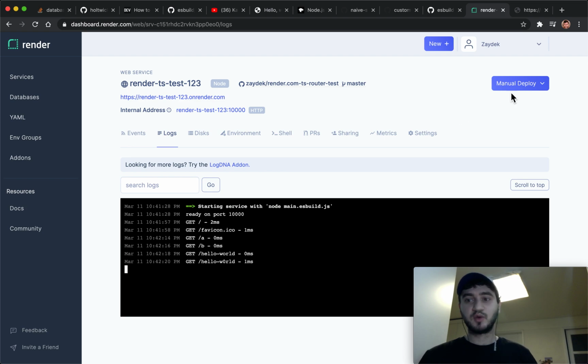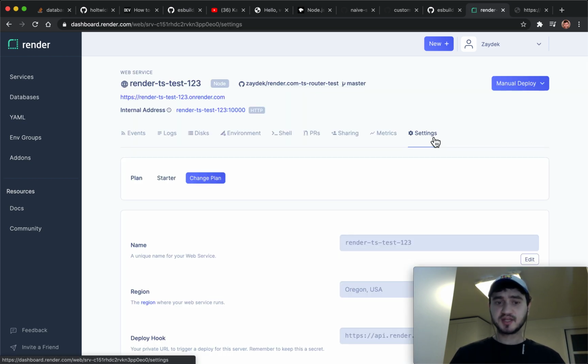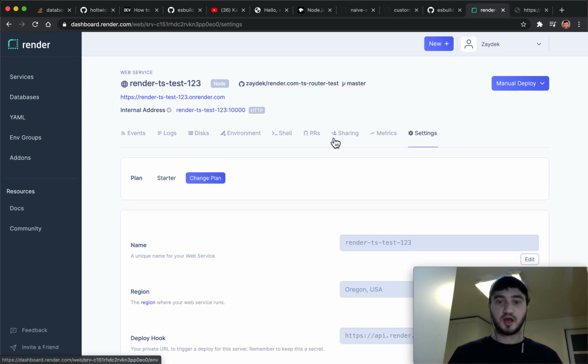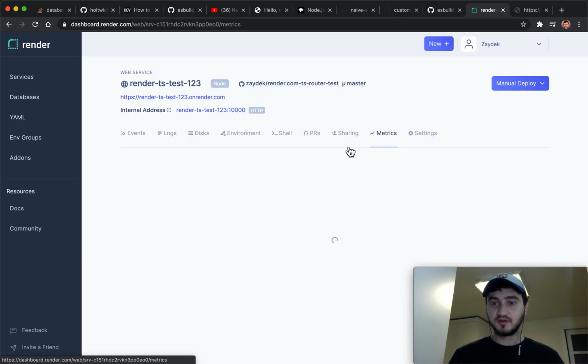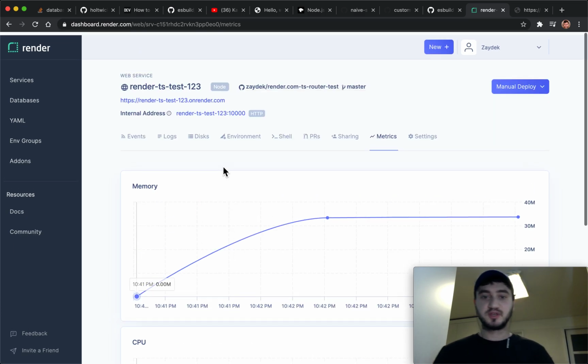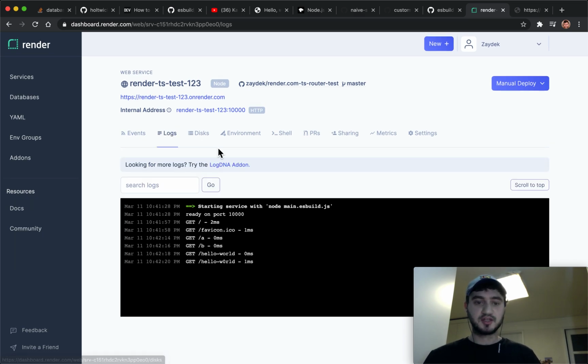And if I want to redeploy manually or just pull in a Git commit, all this is trivial now. And that means that you can spend more time on the thing that you actually care about and not really on this plumbing that may be essential, but it is getting abstracted away from you. So this is really cool, right? It's working. I think they also have some metrics to see how well your server scales when it's being used. So anyway, I've just had a really great experience with this, and it's really encouraging.